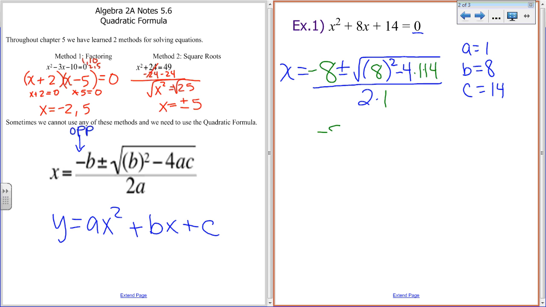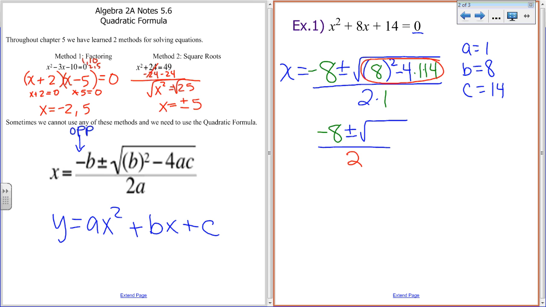At this point, we're going to work through that in order. We're going to do negative 8. We're going to have plus or minus, and we're going to have our square root, because we're going to keep our answers in radical form. This is going to be divided by 2. We did 2 times 1 is 2. What we need to now do is go to our calculators and type all of this in. And if we're being efficient with our calculators, we're just going to type it in exactly the way it appears.